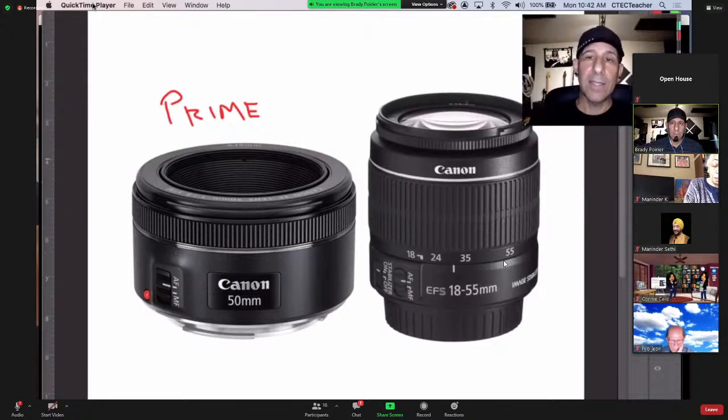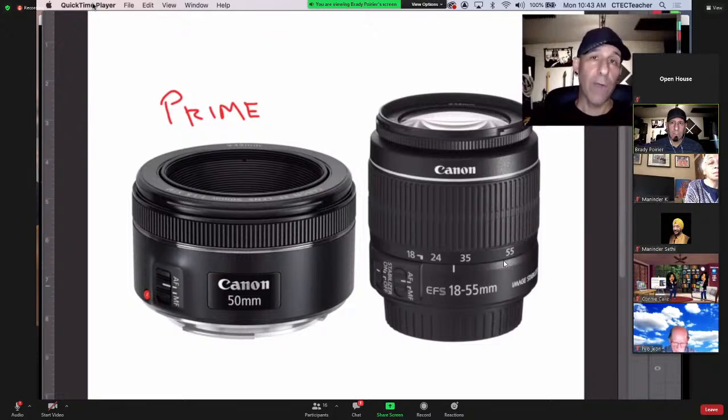So let's say that this lens over here costs $500, okay, this one, and if you bought a $500 prime lens, most likely it's going to be of higher quality optics and higher quality materials. Okay? Not always, but in general, that's how it works. So a lot of people will prefer to buy prime lenses because they get a better lens for the same price, or more quality for a lower price.